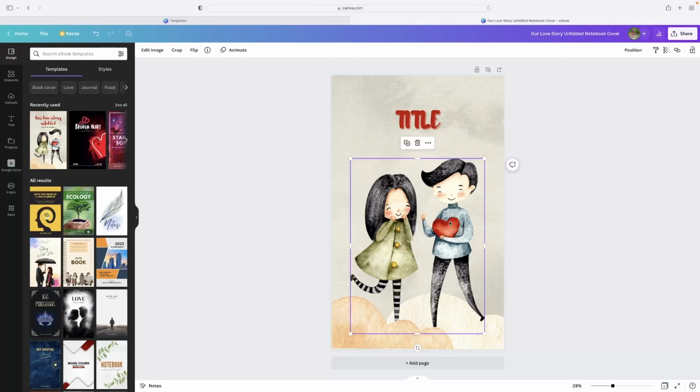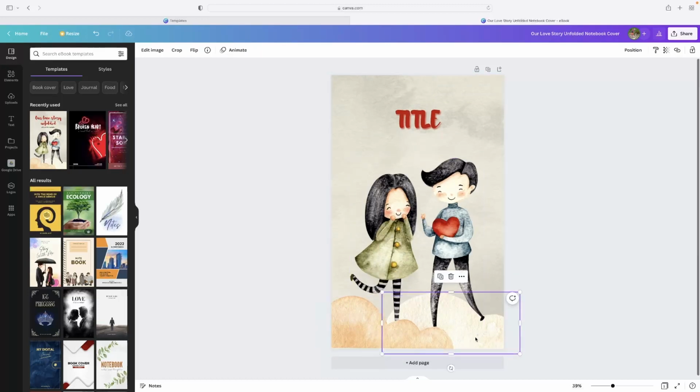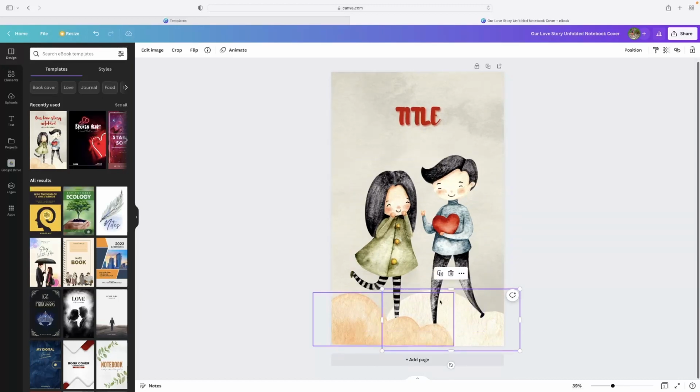As I said, you can treat all of these vector graphics as individual things, and if you wanted to rearrange it, you can think of it as a layer-based system, like Photoshop if you're used to that. You can see that this darker orange cloud has obviously been set at the front, whereas the two characters are in the middle, and then the white cloud is at the back of the stage, you can imagine. So that's what's caused the feet of the characters to disappear in between the two clouds.